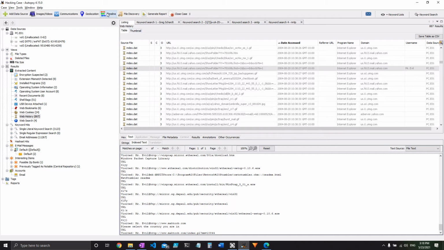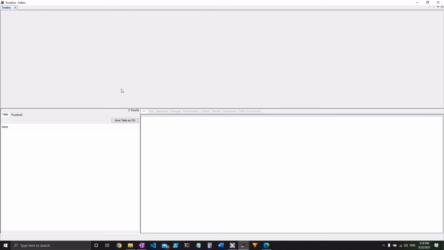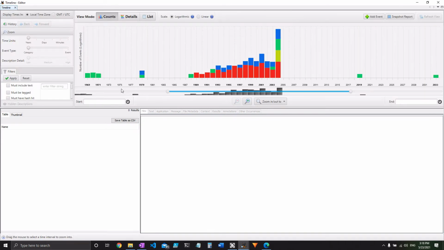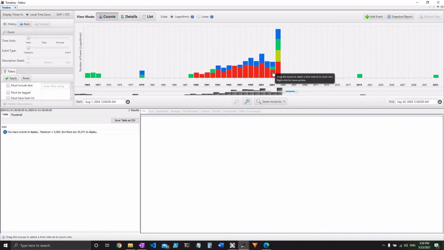If you go to the timeline up here, then it might take a minute to open, but it's going to be worth it, and you're going to want to know how to do this anyways. So once you get here, you can see that there are events going way, way back. It's not that that stuff actually happened on this system, it's that some of these Windows files were written a really long time ago and then put on this system.